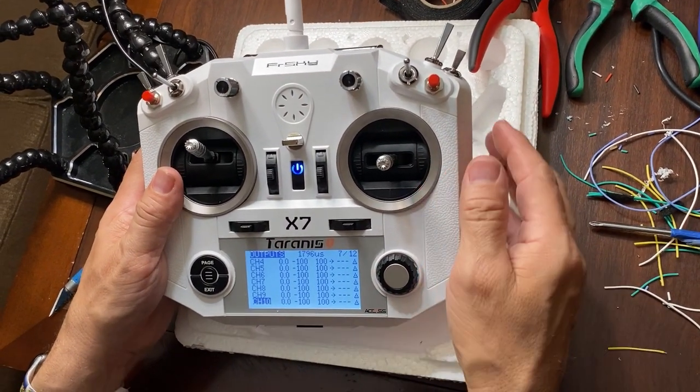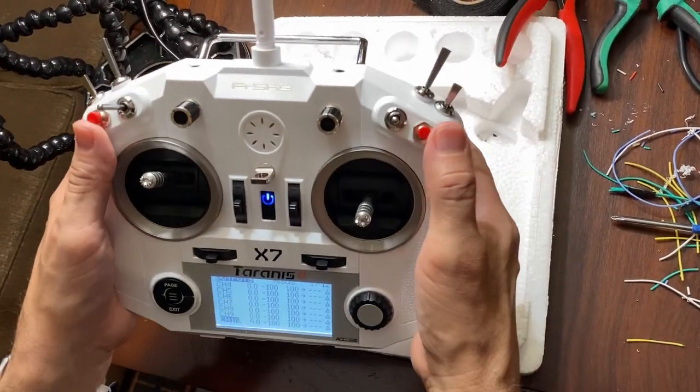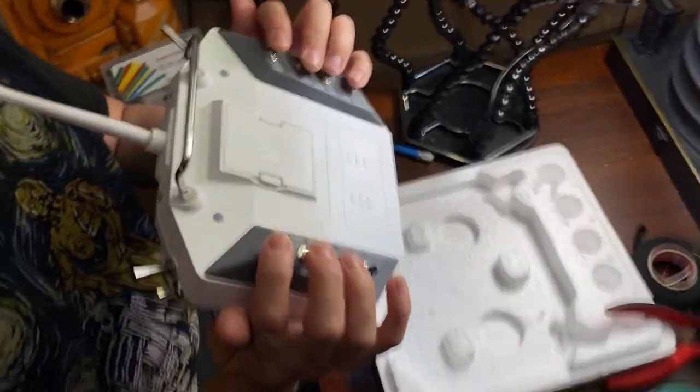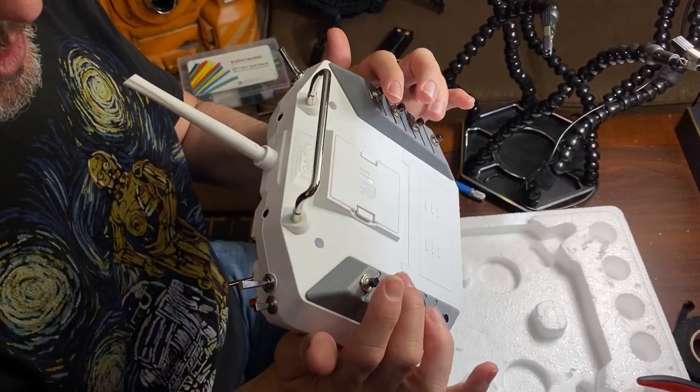All right, that's it for modding the controller. So you can see we've got the two switches here, and then we have the eight buttons on the backside.